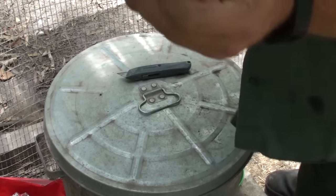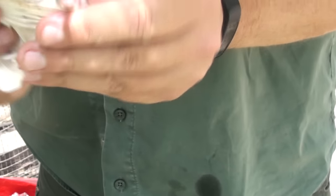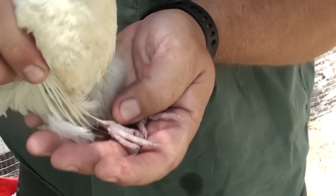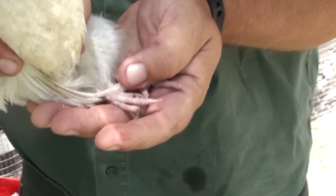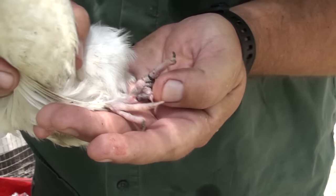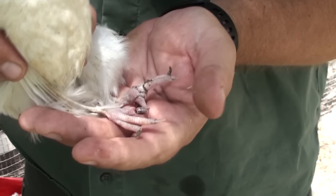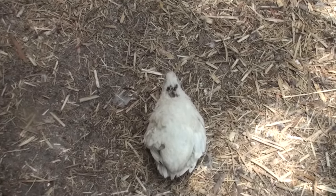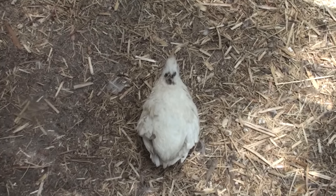This fella's feet aren't the best, but he will recover — I'm confident of that. These cuts and indentations from the string will heal up. And like I said, if his thumb or this toe doesn't survive, the others will be alright. He'll still be able to get around a lot better than he was and he'll still survive. He'll take a while to catch his breath because he's been fighting me, but within a few days he's going to recover and he'll be fine.